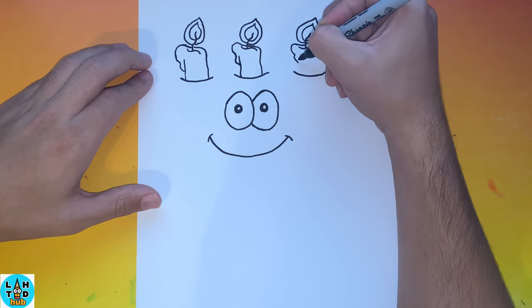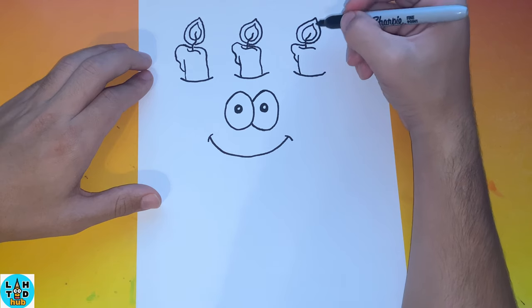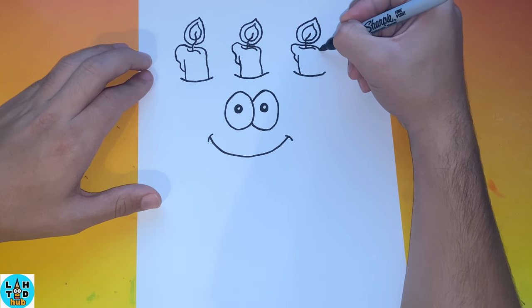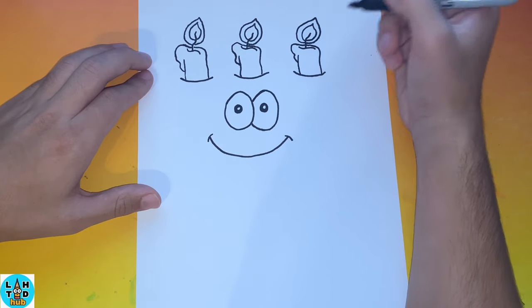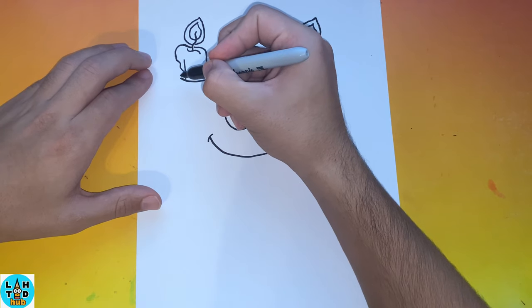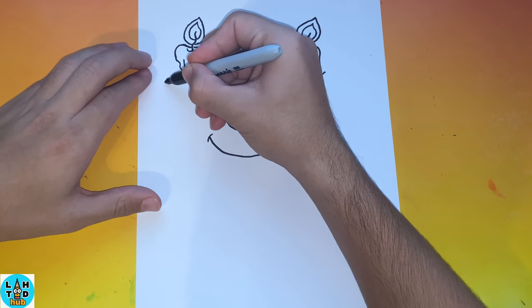The fun part about making these candles is that we can color them in any color that we want at the end. Fantastic! Now once we're all done making our candles, we're going to begin to make the icing on the top of our cake. So we're going to begin over on the left-hand side.